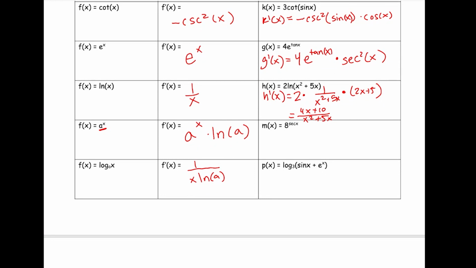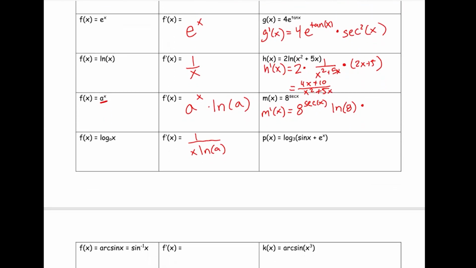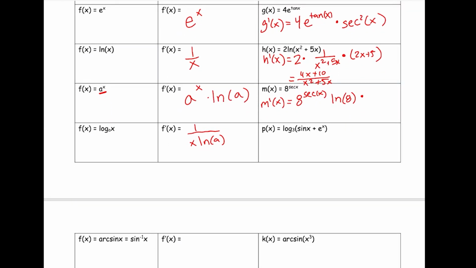All right, so if we have 8 to the power of secant x and we want to find the derivative, we're going to have 8 to the secant x times the natural log of 8. And that's how we would start any of these exponential derivatives. But then we need to use the chain rule and multiply by the derivative of secant. We talked about secant earlier. We know it's secant times tangent. So I'm going to multiply by secant x times tangent x. There's not really anything we can do to simplify that, so I'm going to leave it alone.